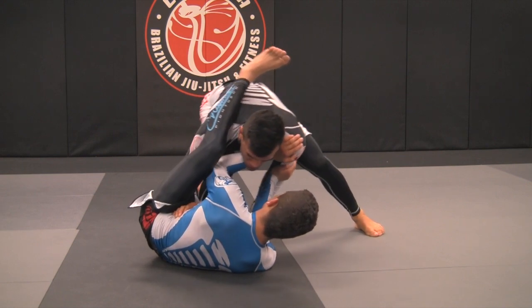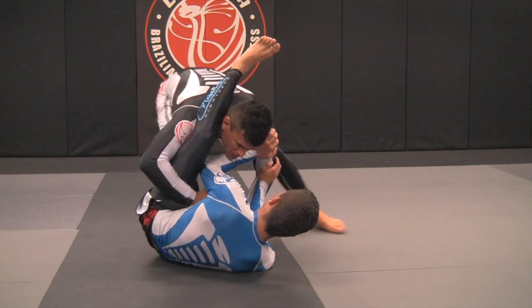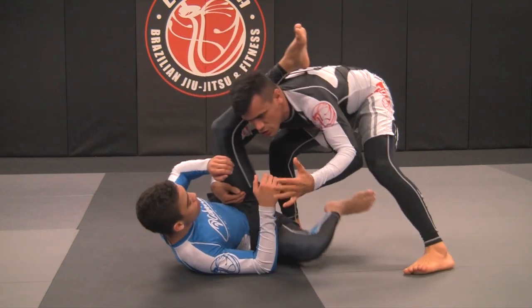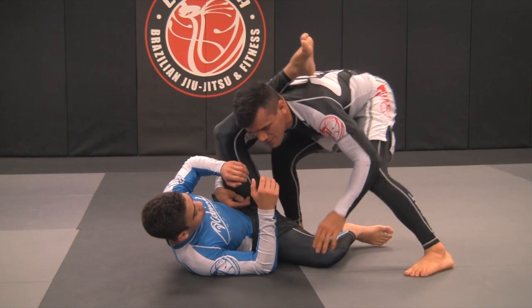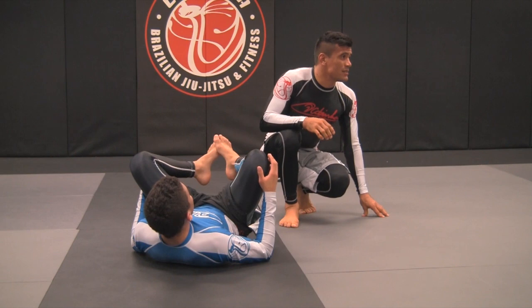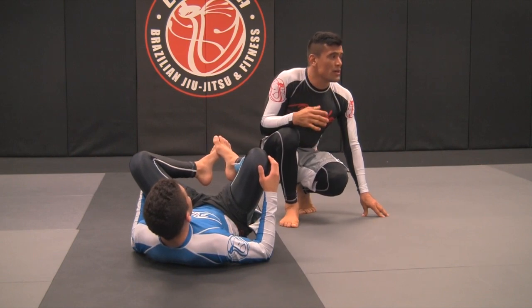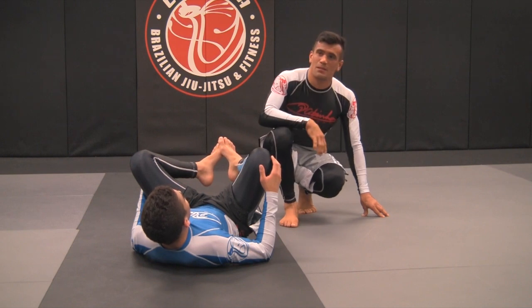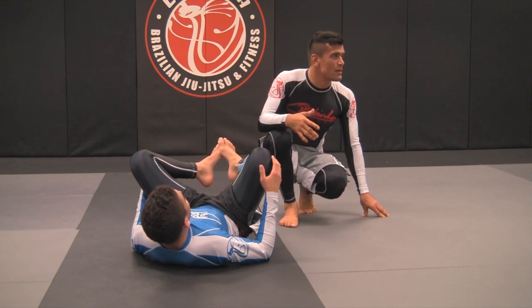What I'm going to do is switch — one, two. I want to make sure I turn this way to protect this arm, not get it caught. Especially no-gi, it's really fast. In gi sometimes you can pull it out, but no-gi, when you get caught in a triangle, it's really tight and most of the time it will tap — it's hard to escape.